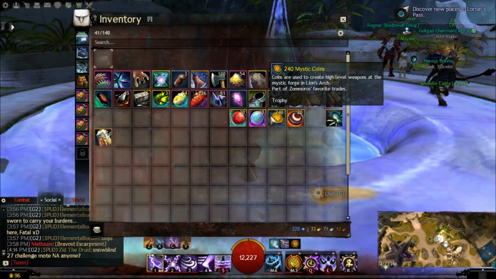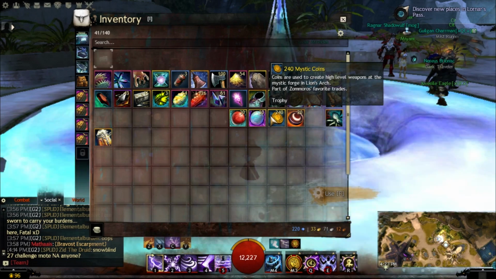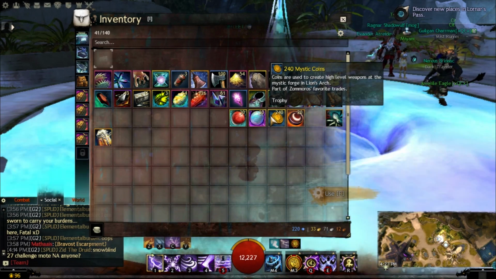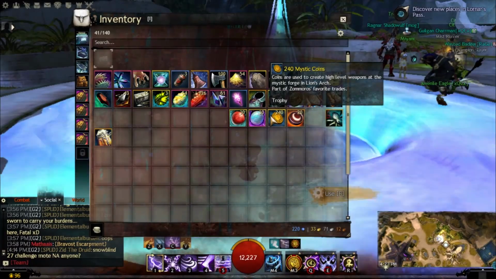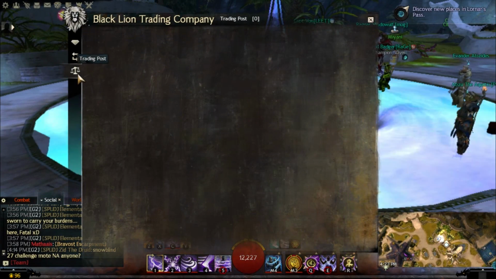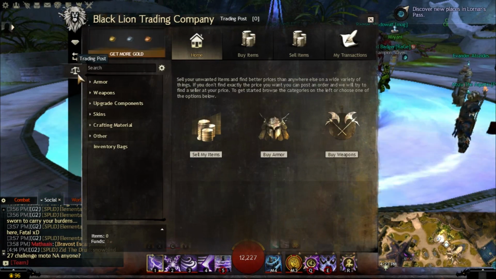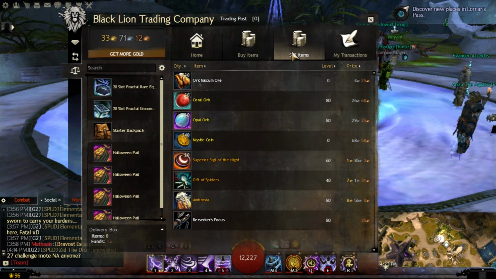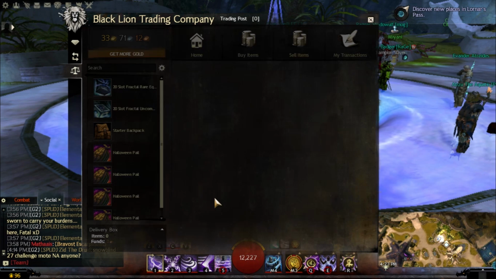But if you have mystic coins, it costs you nothing. In fact, if you don't have mystic coins, don't do this method. You're going to waste your money. You better have mystic coins if you want to do this method. So right now, on this specific item, I've wasted no money except for 10 copper. I've wasted 10 copper to sell this item.